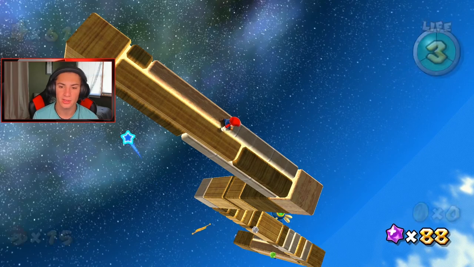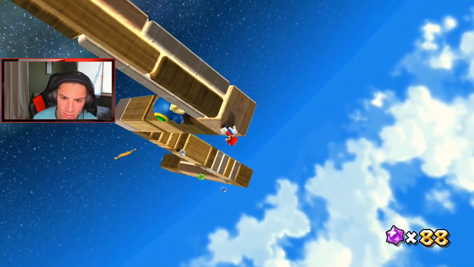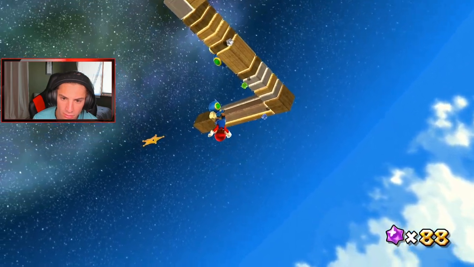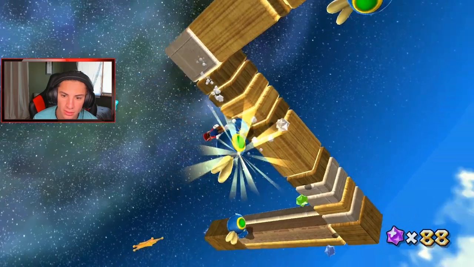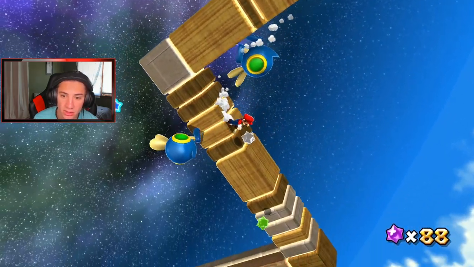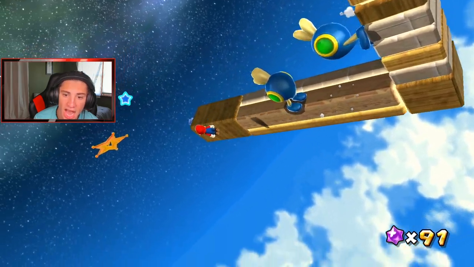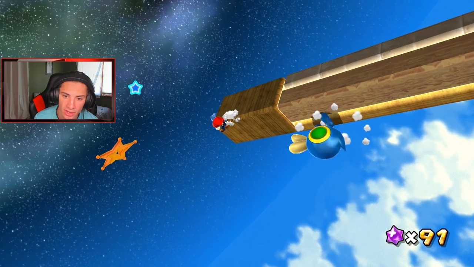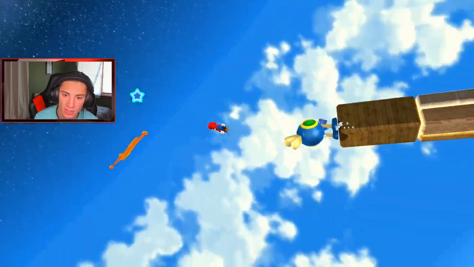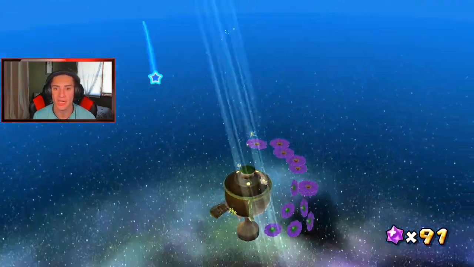I'm terrified here. Terrified. Oh my lord, I am terrified. Leave me alone. Please. I feel like I'm gonna die. Cataquack, I need... Hey! Don't launch me up here. Cataquack, all the way up. No, all the way up. Mario, get all the way up. There we go. Okay, cool. Oh my lord, I thought I was dead.